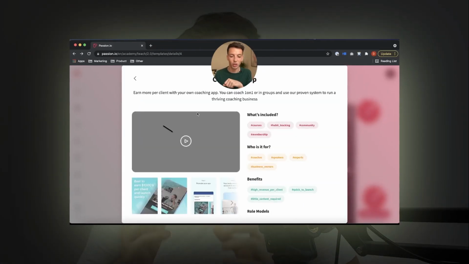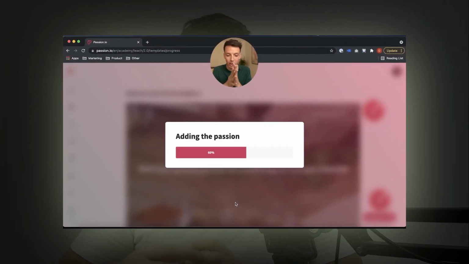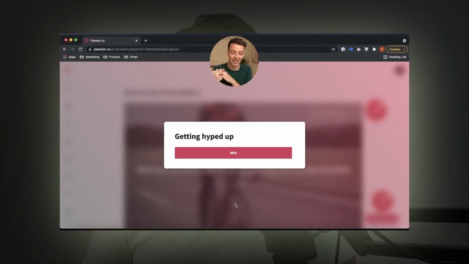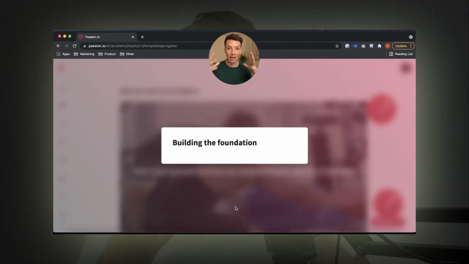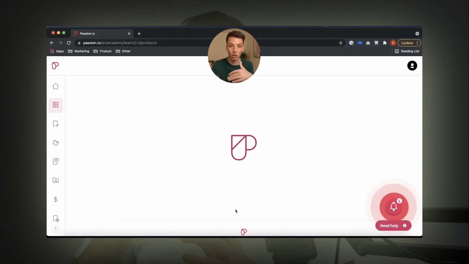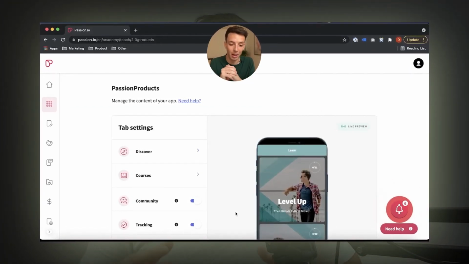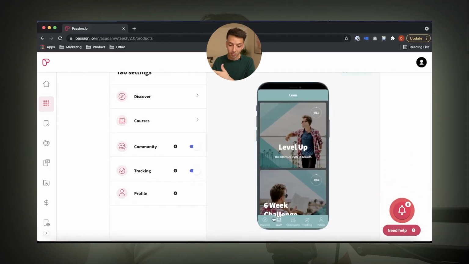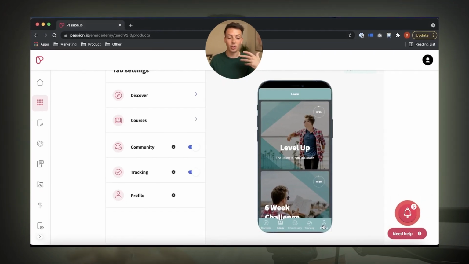And with that being said, you might be wondering what Passion.io actually is. So Passion.io has a really strong focus when it comes to community building and monetizing your communities through app development. Unless you're a custom coder, building apps can be incredibly expensive, but Passion has created a pretty simple to use drag and drop app builder that has got some really powerful features, one of them being live notifications and membership apps, which can be directly published to the App Store and Android store.